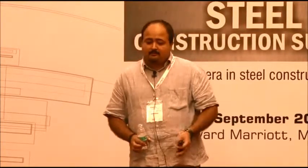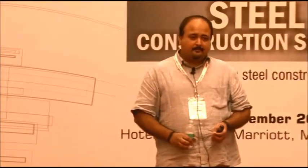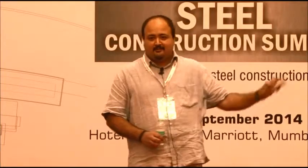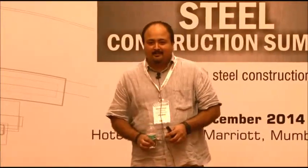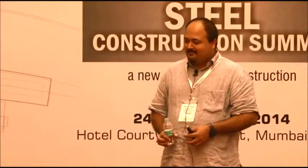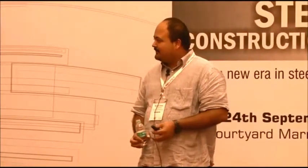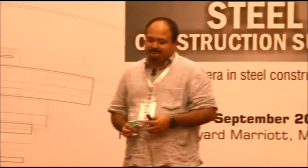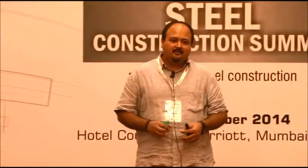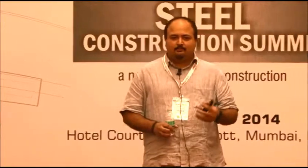Another aspect of serviceability in design that does not often get looked at is vibration. Now, I understand typically in India, after you build an office space you put about 4 inches of screed on top of the floor, so it might not be a concern, but most countries don't put that much load on the structure. The idea is to reduce the load and make it more efficient. And what happens in that scenario is, for instance, where you are doing a 45 foot span with 18 inch deep steel beams, which are composite, you're giving yourself large column free spaces, but because they are lighter, they are more susceptible to floor vibrations.